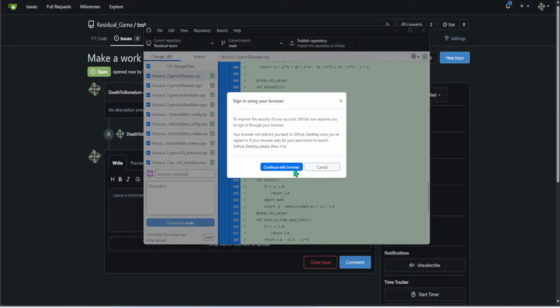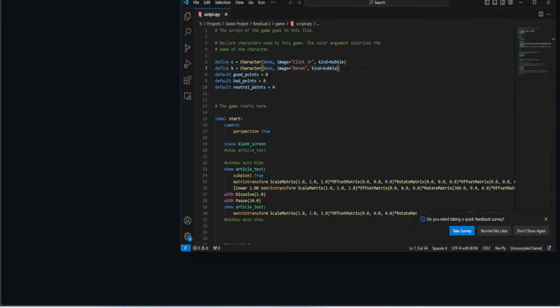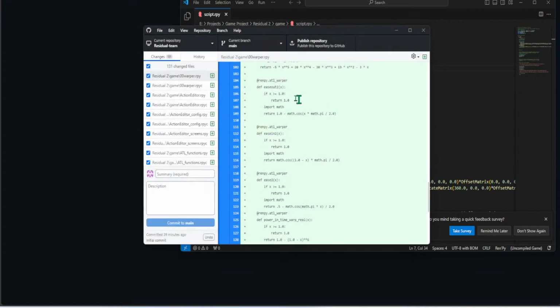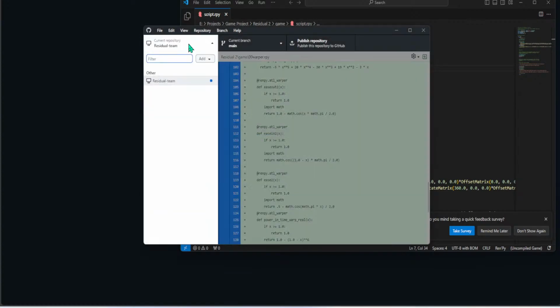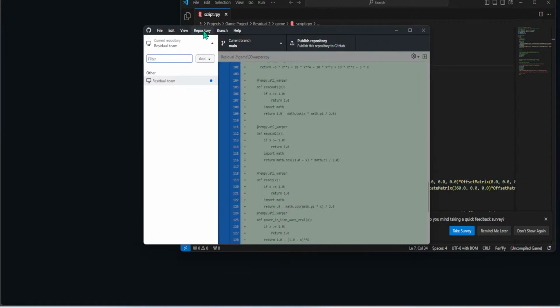That is a good question. Let me see. Looks like I just had to make the GitHub account. But he said that you didn't need an account though, so you tell me how that goes on your end. Let me see here. When I downloaded it, do I have anything else?